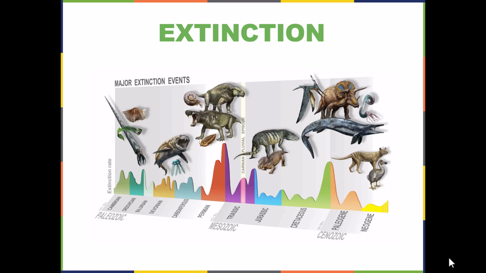As we talk about biodiversity and loss of biodiversity and threats to biodiversity, extinction is one of the major processes that contributes to overall biodiversity. If we think about it, the number of species we have on Earth today is the difference between speciation, how many new species formed, and extinction, how many we've lost. So extinction becomes a big piece of this equation. Here we'll take a brief look at extinction.